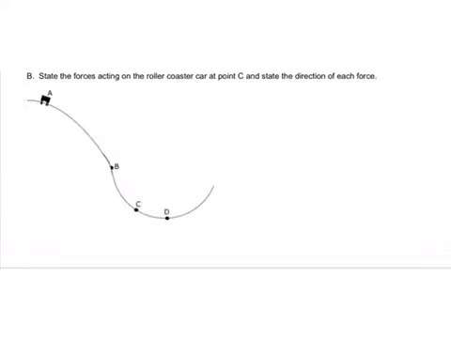So for question B, we have two forces acting on the roller coaster at point C. Here we've got the force of gravity pointing downwards. And the normal force is, again, perpendicular to the surface. So I'm just going to draw a dotted line that's tangent to the path here, and the normal force is perpendicular to that, Fn. So for the normal force, something like up and to the right would suffice. And for the force of gravity, downward would be fine.